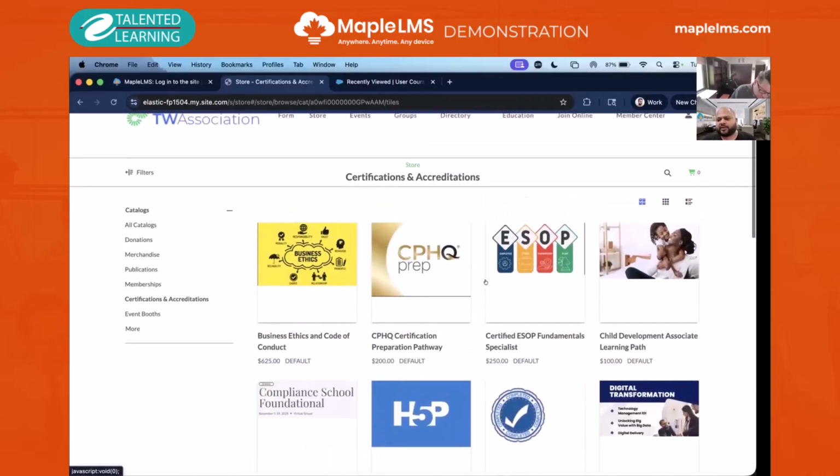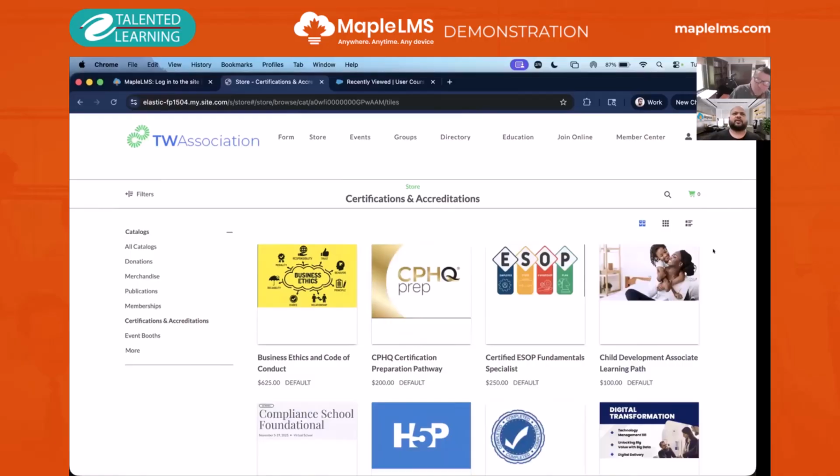But the reason I bring this up as the first thing is that one of the biggest challenges we see with an association looking to integrate an LMS with their AMS is e-commerce, and many associations already have an association management system, which basically comes with a storefront.